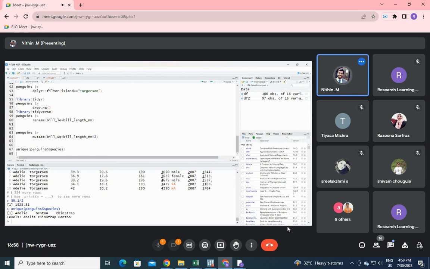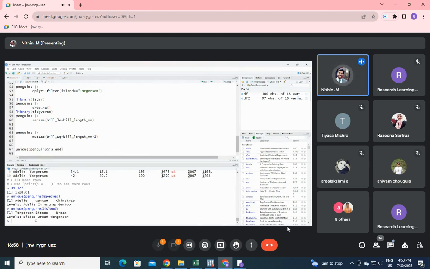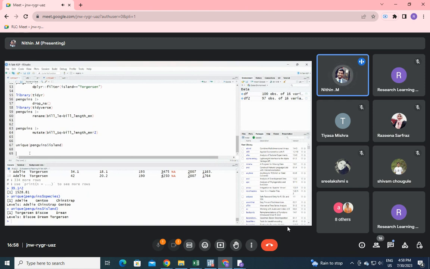And you have three islands. All the 334 penguins are living in three different islands: Torgersen, Biscoe, and Dream, and are classified into three species: Adelie, Gentoo, and Chinstrap. So, Sri Lakshmi, if I understood your question correctly, you want to select, say, species Gentoo living in Biscoe Island. Is that right?